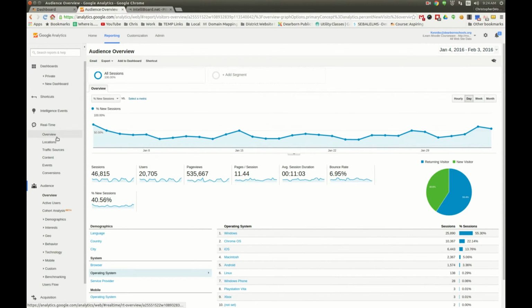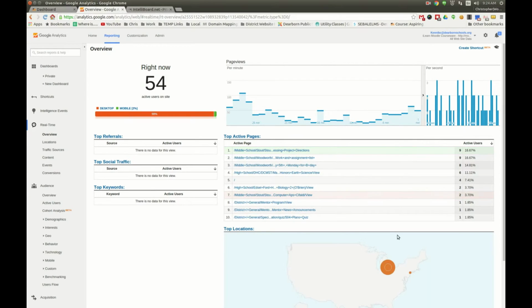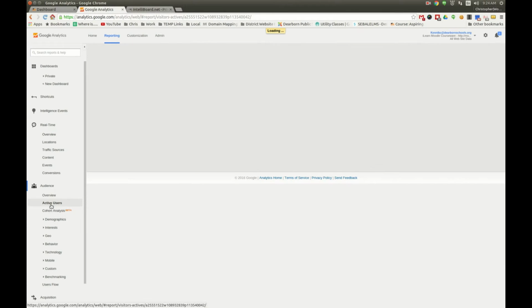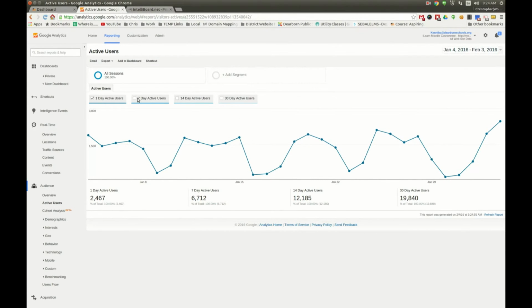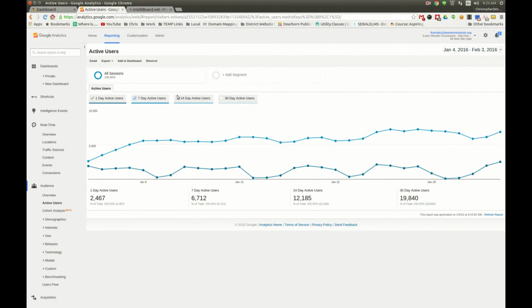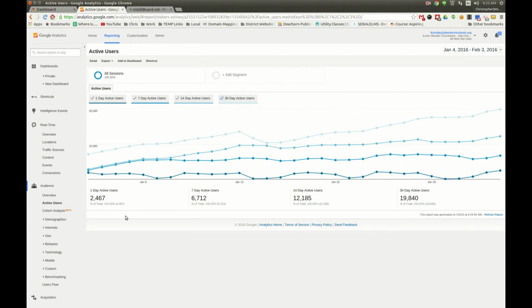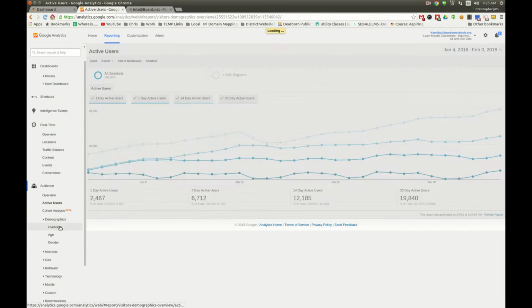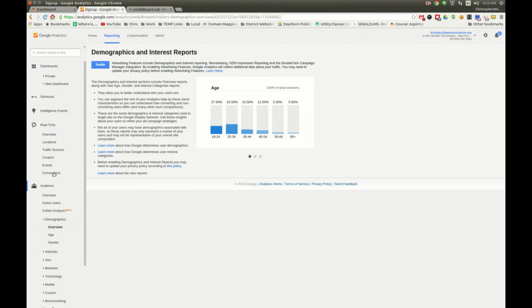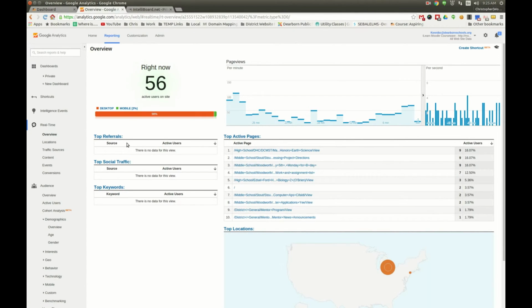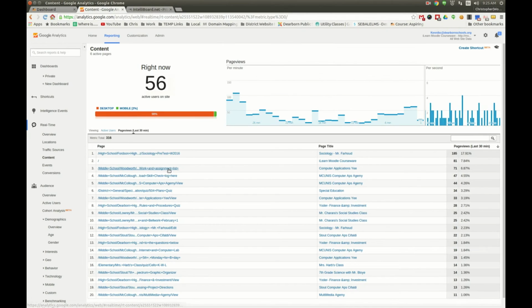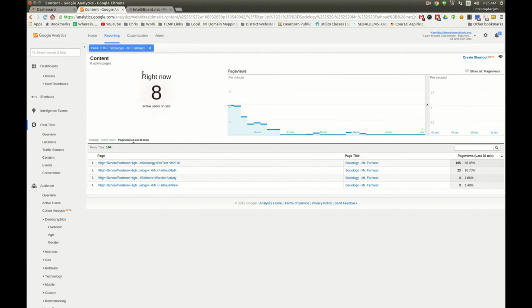So this is built in to our theme, and you just kind of, you know, plug in your code, and then Google kind of does its thing. And it goes through and kind of tracks the users. You can get some graphs here, some charts. So lots of interesting things here. Again, the real time is kind of nice because it shows you where they're going and what they're doing. So this might help you identify where people are right now. And then you can drill down just by that page. Here's the last 30 minutes.